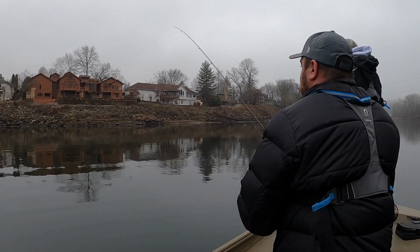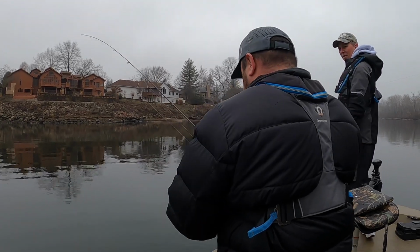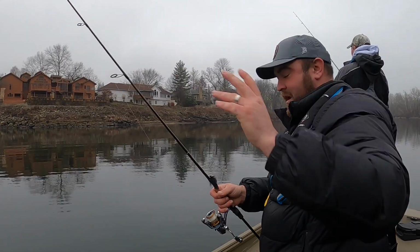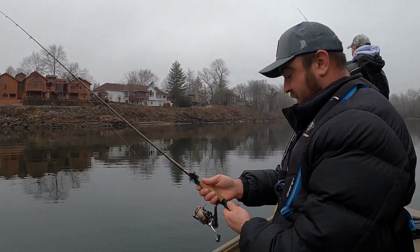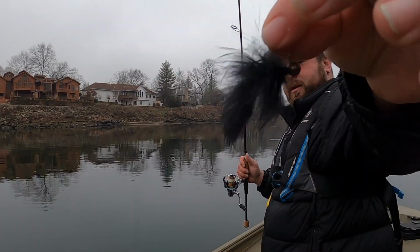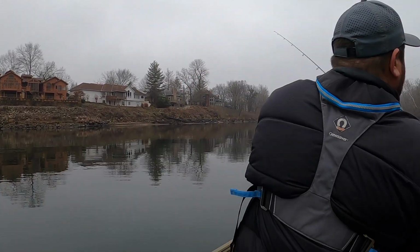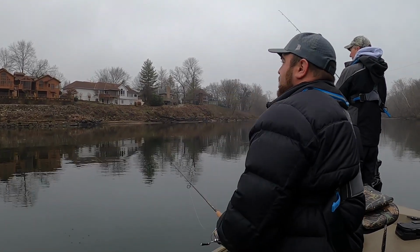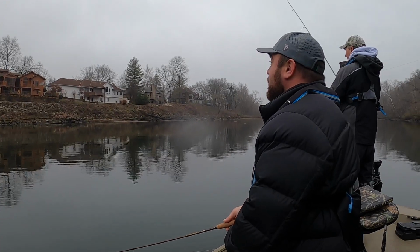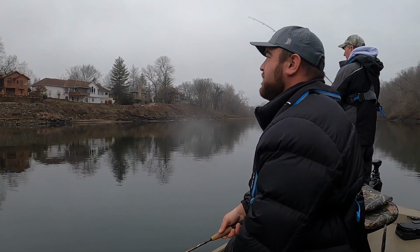Well, heck, while I'm at it, I might as well try the black football jig. That way you can catch a fish on everything you brought. Yeah. All right, so I don't think any of us have tried the new Sculpin football jig. So I've got a black one here, that's the black copper head, 3/32 ounce. Let's see if we can do them. You can throw that pretty good. Yeah, way out there. It's pretty heavy if you think about it. 3/32.